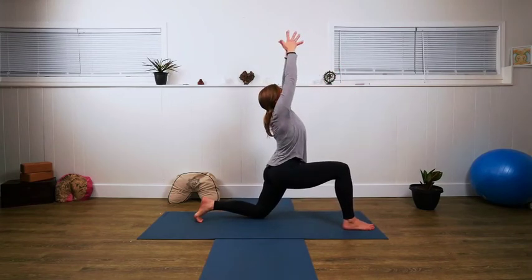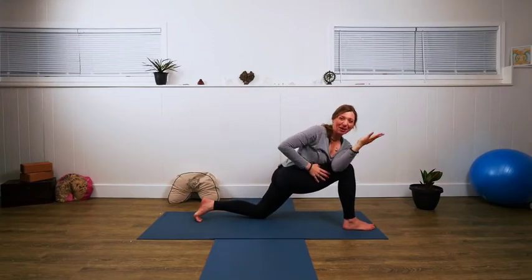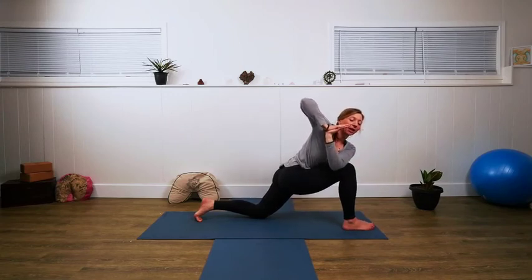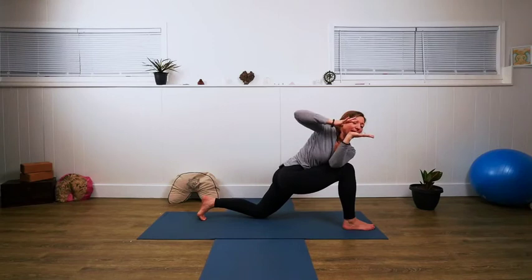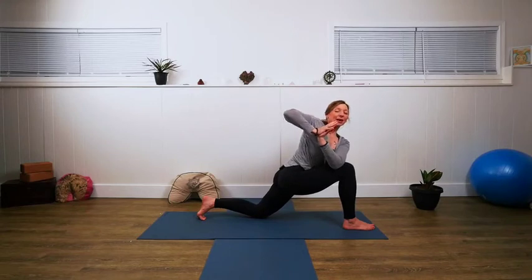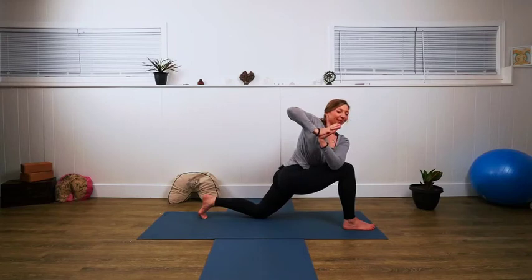Look up. Breathe out. Hands come to the heart. Prepare for your twist. Left elbow to the outer part of your right thigh. Glue the hands together. Bring the fingertips towards your chin. And that press of the bottom hand upwards towards the top and the top hand down towards the bottom will help give you that energy you need to bring the spine longer. So any twist in yoga is 50% elongation, then 50% twist.